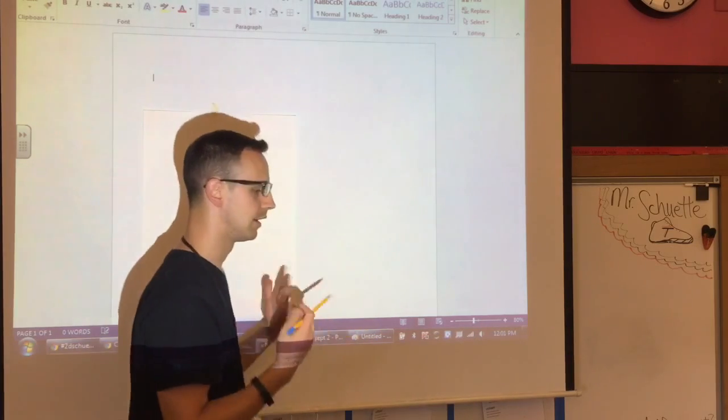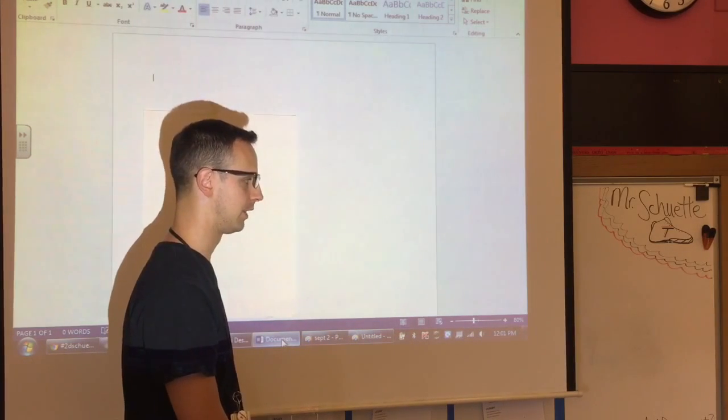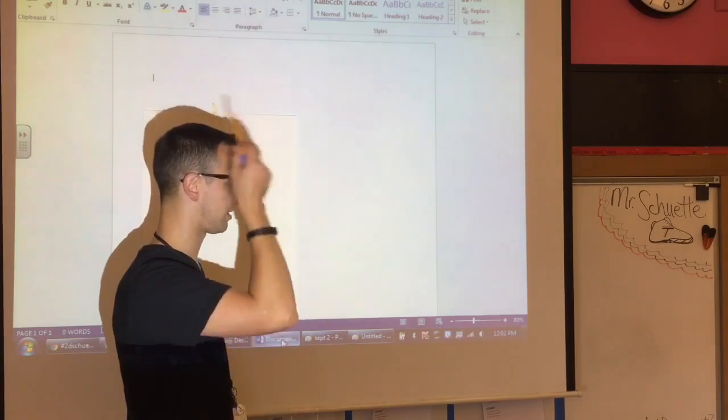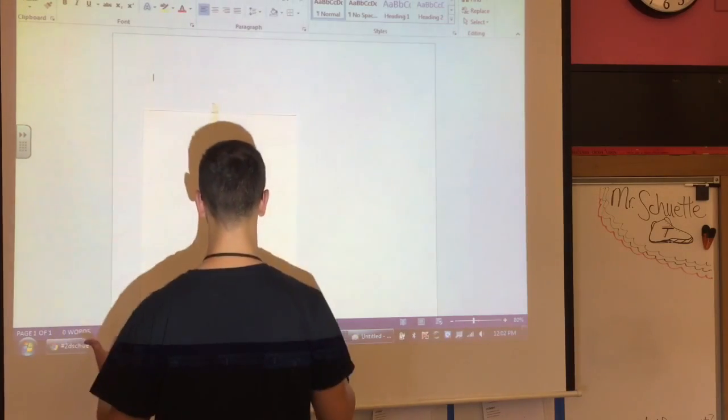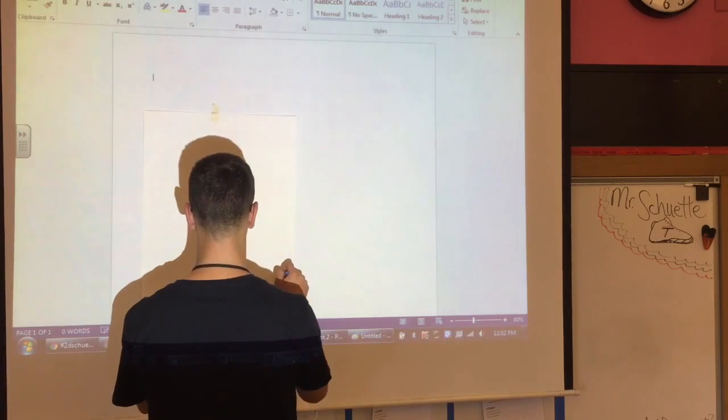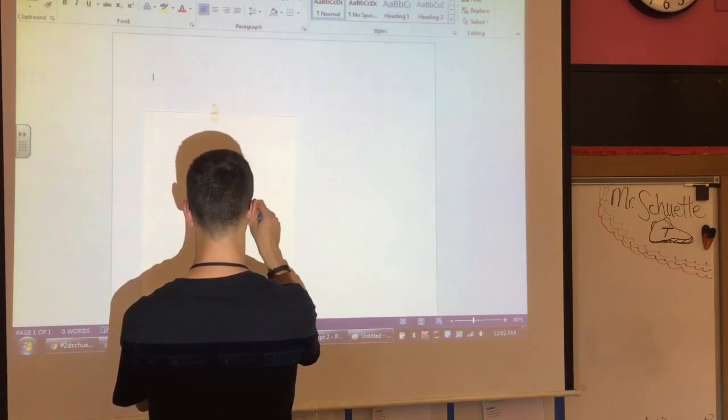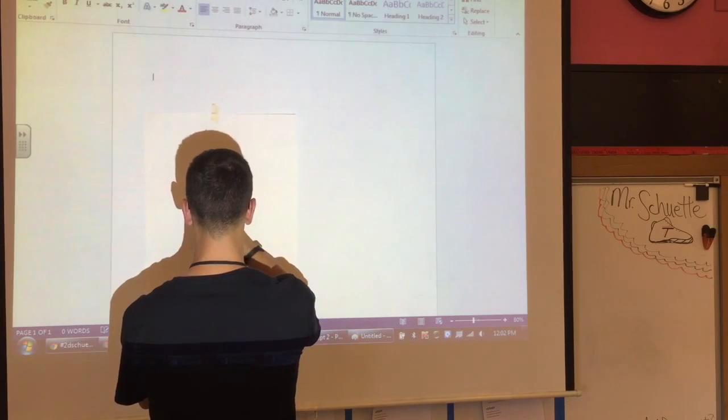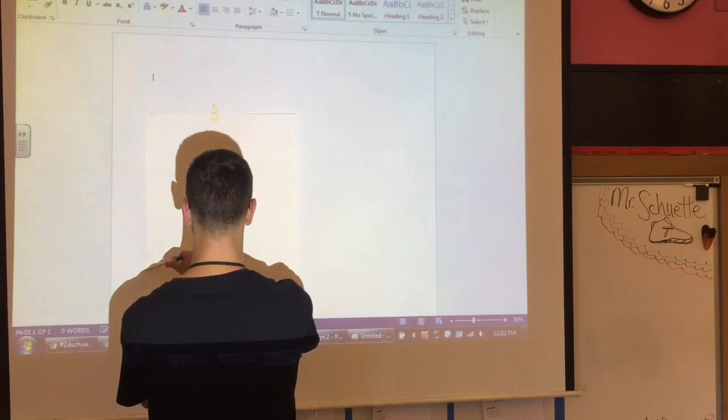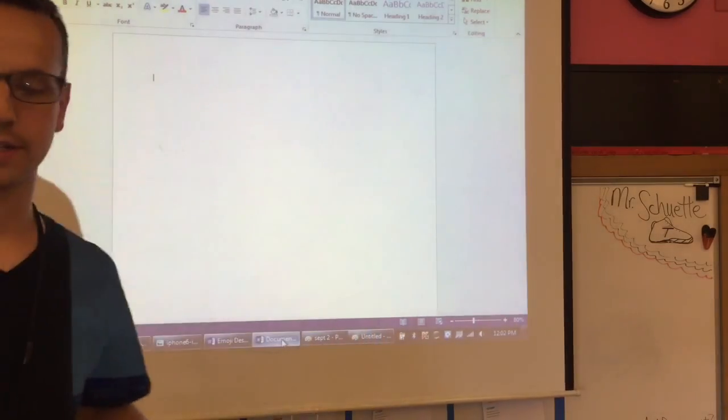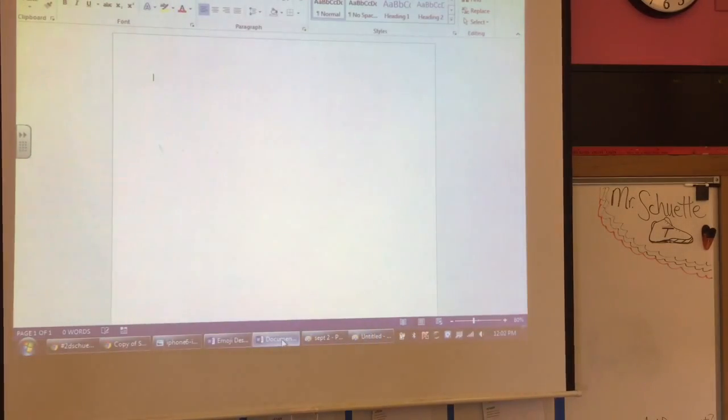Now, sometimes they have people actually trace themselves for them. So they can actually do it with a partner. They can get their profile or they can do it with themselves just straight on. So I'm going to do the one with straight on, but I let them choose. So after I go through that, just nice and quick, so I don't have to stay still for too long. And then from there, they can tape this and then obviously perfect it a little bit, get a little bit more detailed.